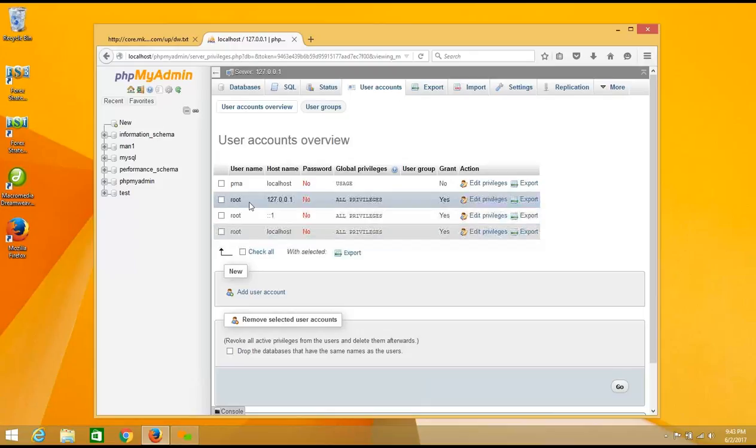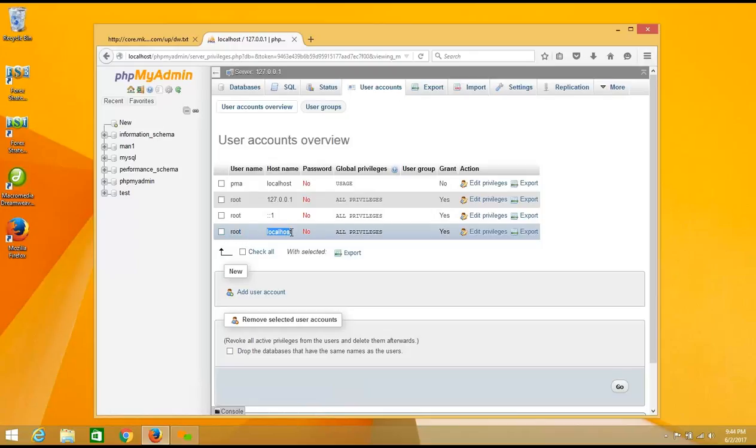The first thing I can see is the root user, and I can use the host of localhost, and the password is no. That means I don't need any password for this root user. So I will just remember that I can use root, I can use localhost as the host, and there is no password for it. That means I can use root directly without any password. If you want to create your own user, you can add a user account and create your user with a different name. Right now, I will not put much time into creating a user account, but if you want to create your new user, you can give the password and do whatever you want. But right now I am okay with this root user and the host of localhost.